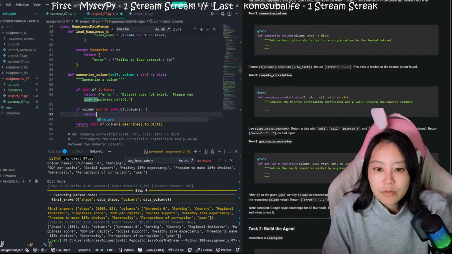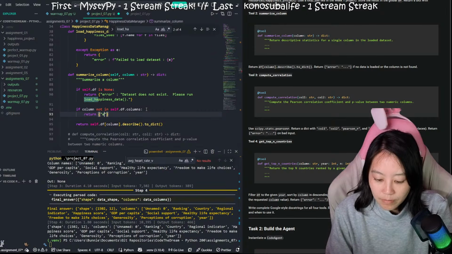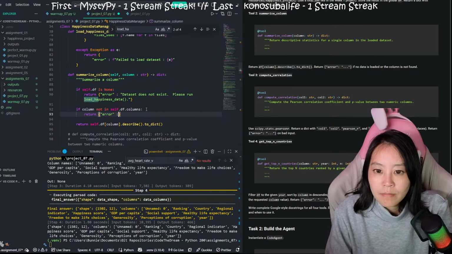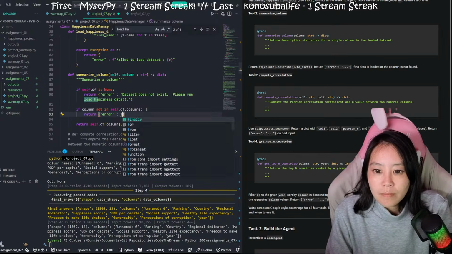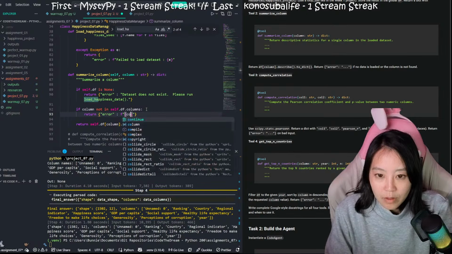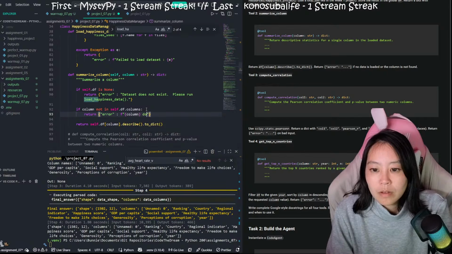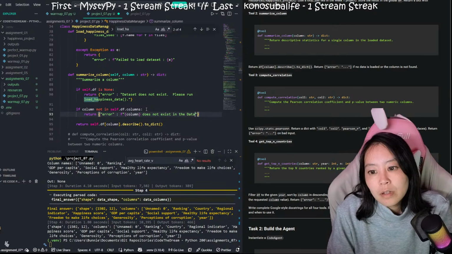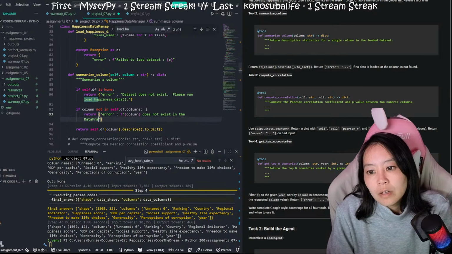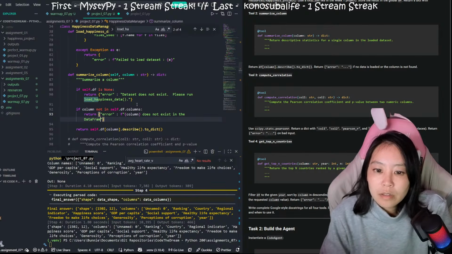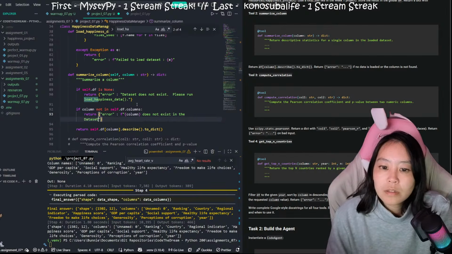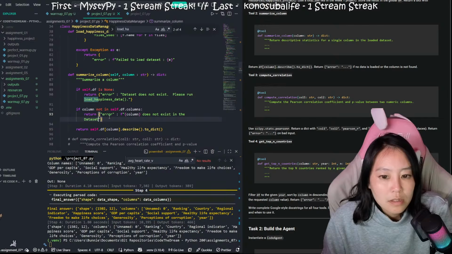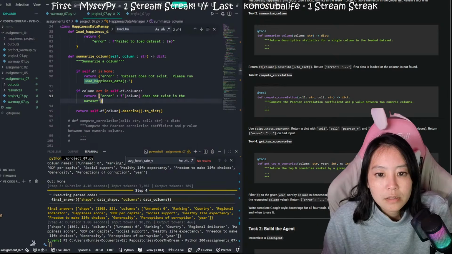Then return error. Not exist in the data set.